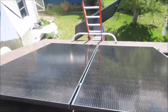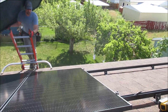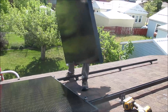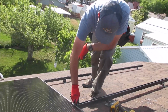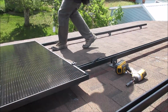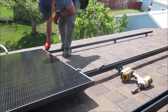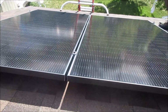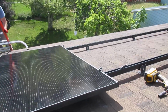So it takes Brett about, let's say, 5, maybe no more than 10 minutes to prep each panel by getting the wiring configuration straightened out so it'll mate with its confreres here on the roof. And then there's a cinch that goes into the mounting struts, I guess you would call them. And then the cinch tightens up both panels, as you see here, but initially you leave it loose so you can slide the next panel in place.